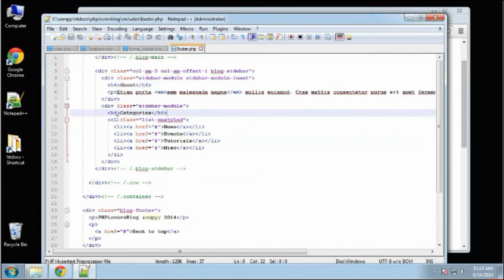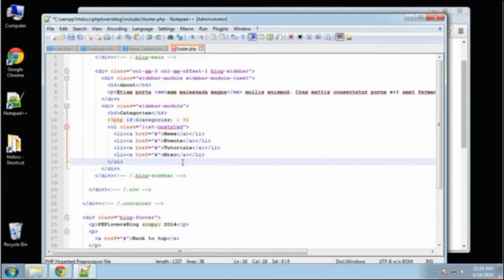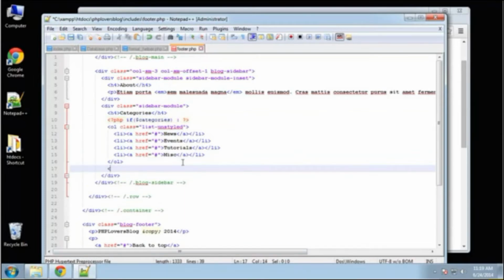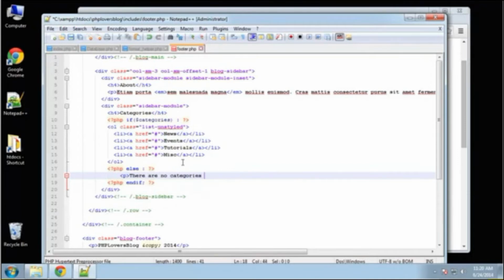So let's save that, go to footer, and we are going to do a loop just like we did with the posts. Alright, so first we're going to check for the categories, so we'll say if categories, and then down here I'll say PHP else, and if there's no categories, we'll say there are no categories yet.